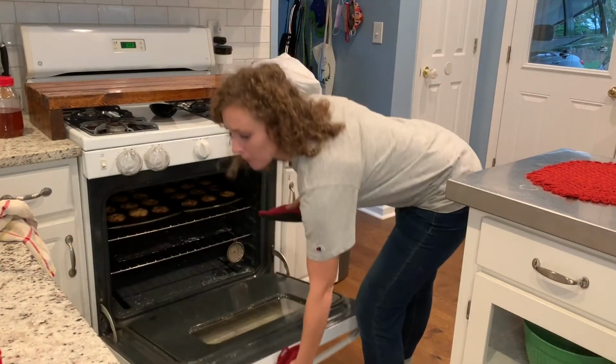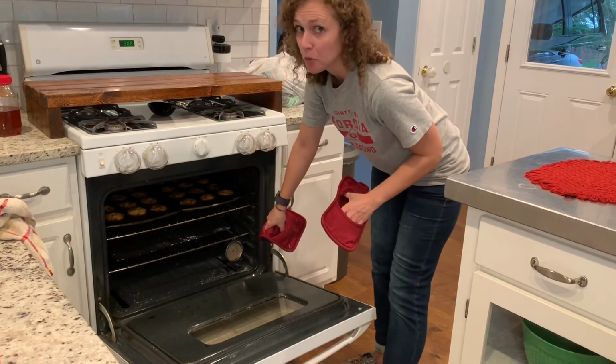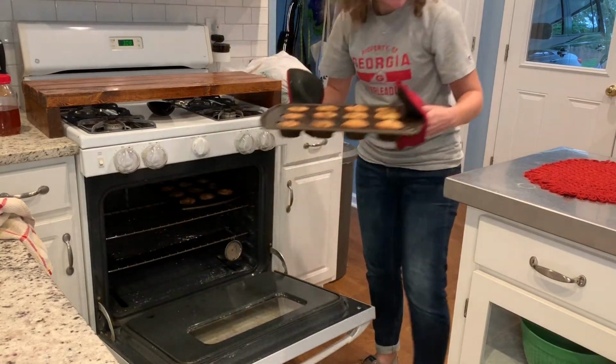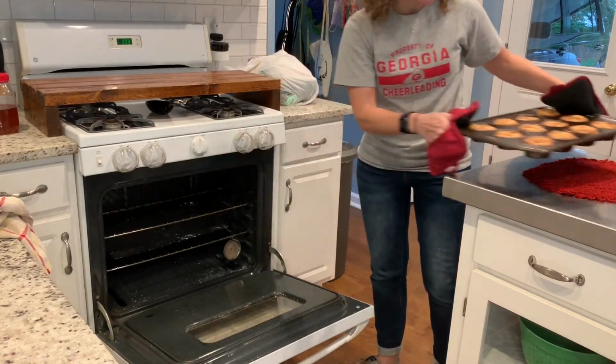Okie dokie, so my oven went crazy, which I thought it might, because it does that sometimes. I don't know if you can see the little temperature gauge, but it's well past 350. So it only took us a whopping 14 minutes to make these muffins, and that might have been even a little too long, but it's trial and error when your oven's a little wonky.